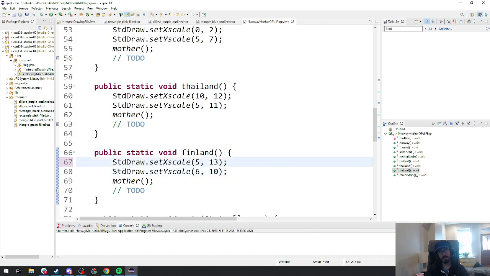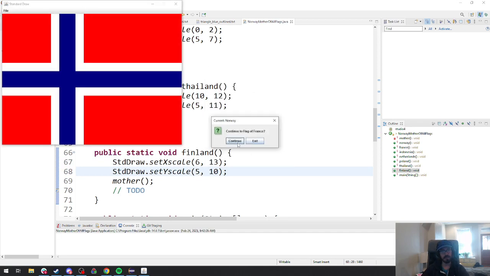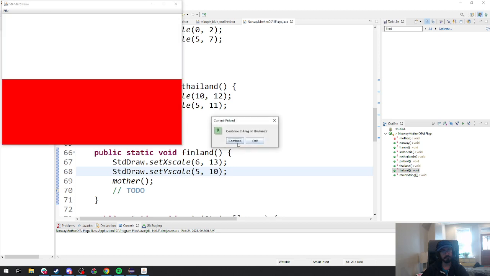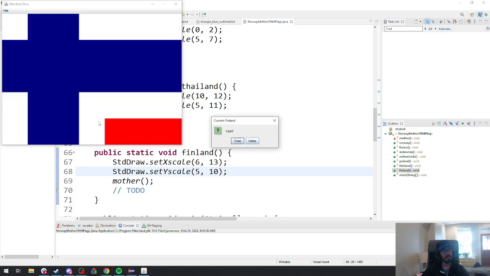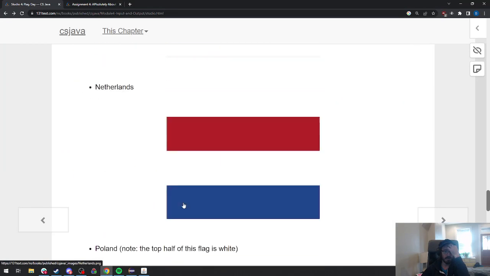Well, it's not the X. Hang on. Maybe I just need to make the X scale longer? Is that the problem? No, I don't think so. Let's try this and experiment a little bit. I might end up putting it back to the way I had it before, but... See, we got some red creeping in now because this is going too low. So I can stretch this out a little bit more and make sure that that's the appropriate proportion.